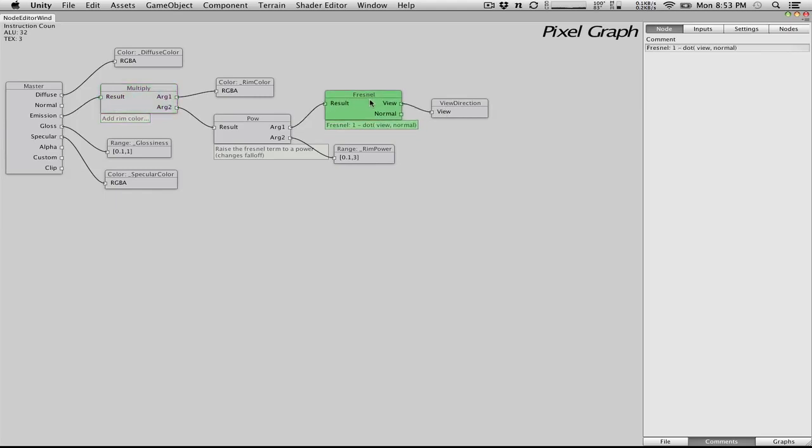The one that's doing something interesting is taking the view direction and doing a Fresnel function on it. And they were nice enough to show what this function is in the comments. You can create a comment and it shows underneath here. So Fresnel is 1 minus the dot product of the view and the normal of the pixel. I guess it would be based on the vertex normal. Oh wait, no, you can feed in a normal. So I don't know what it uses by default. Anyway, all it's doing here is getting information about the view direction and moving it to a power.